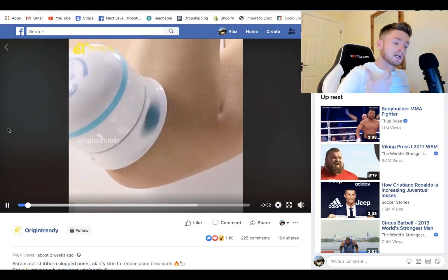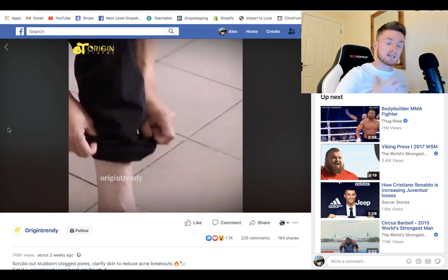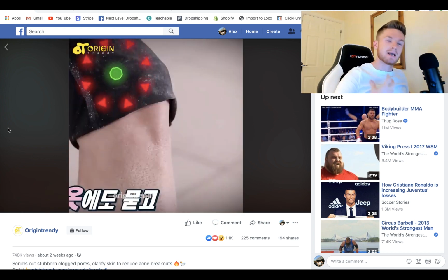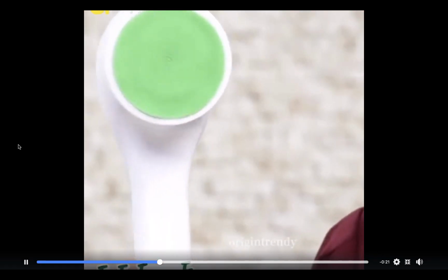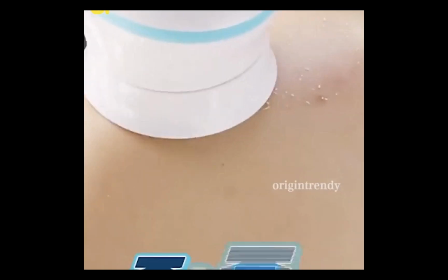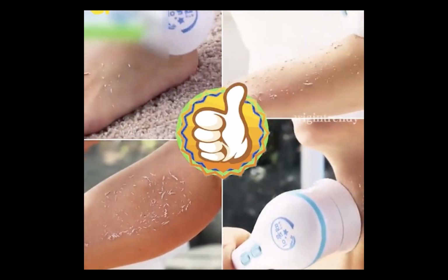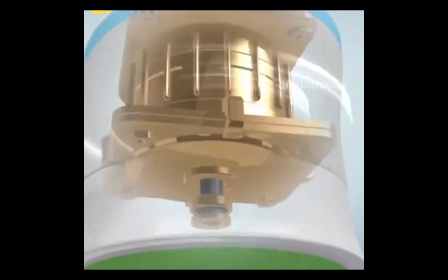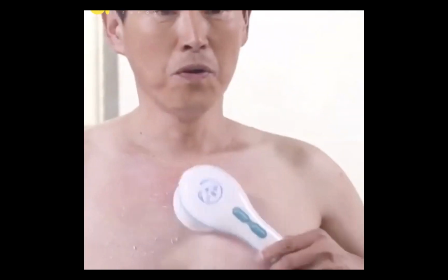So this next product here is this body brush, and essentially it's an electrical device that you take in the shower and basically scrub your body with to really clean deeply into those pores of the skin. Now this is a great product because products like this sell really well. Anything that improves body, improves skin, improves your look and health and well-being sells really, really well, especially with Facebook ads, because obviously everyone's striving to better themselves. So a product like this, if you can really sell it and market it well, can definitely be a winning product for your store.